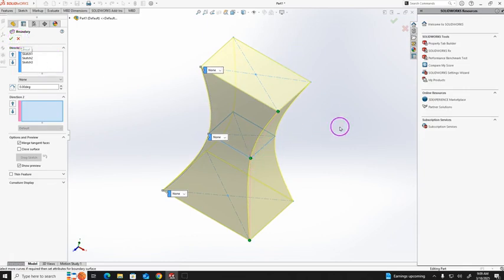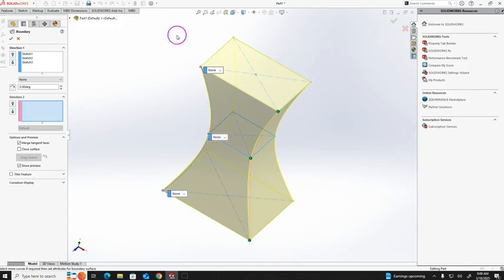So this boundary boss base will create this 3D part like this. If you have different planes, and in different planes you have different cross sections or different sketch profiles, those can be joined by using boundary boss base command.